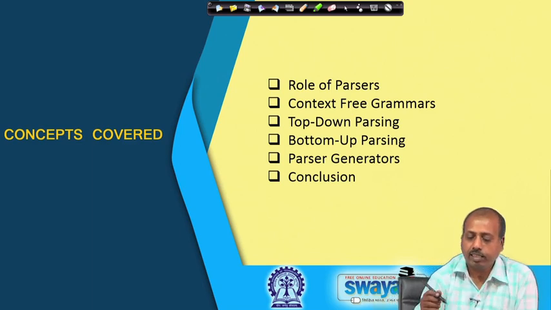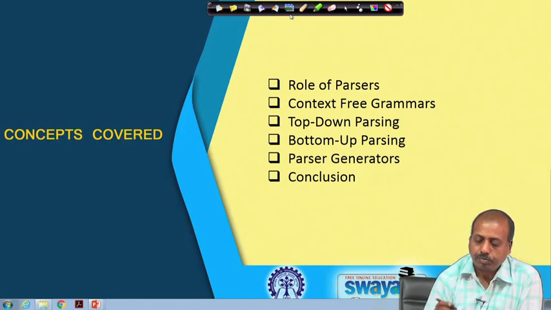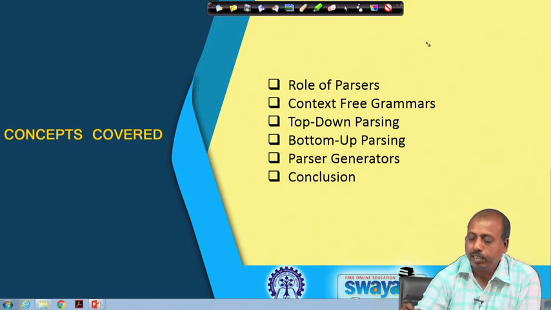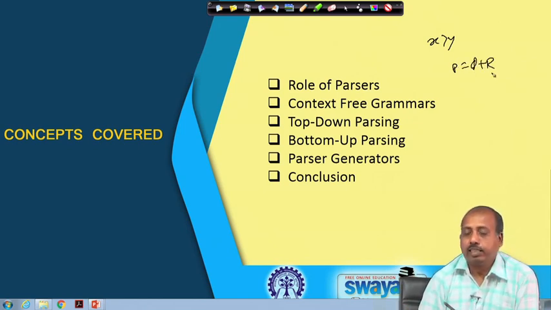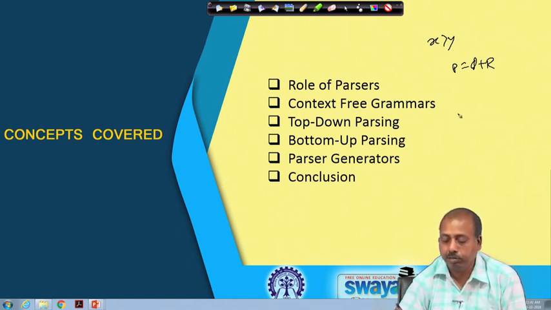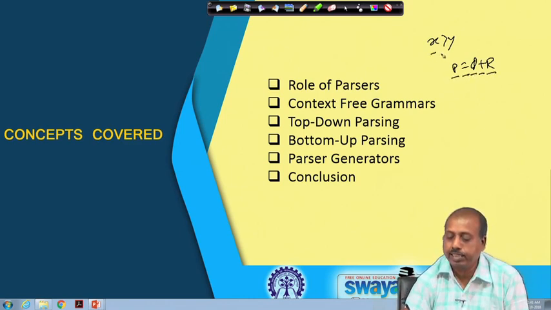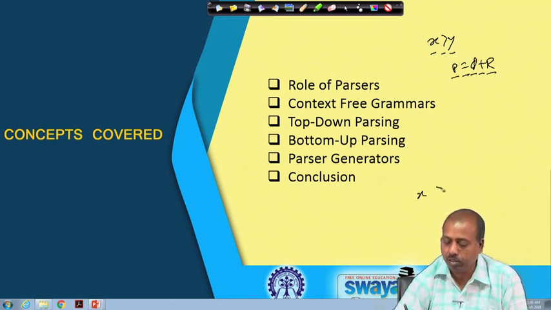It is like this. Suppose I am given an input line, say x greater than y, then p equal to q plus r, something like this. And there are some rules in the grammar that are used for specifying the language. Now, one possibility is that you start with these basic symbols: x greater than y, then p, then the equality symbol, q, plus symbol, r, and all that.